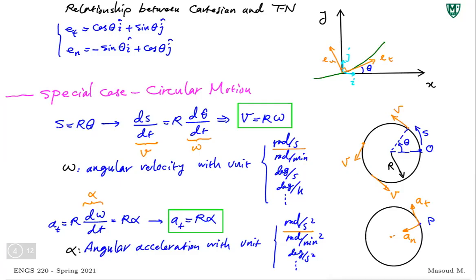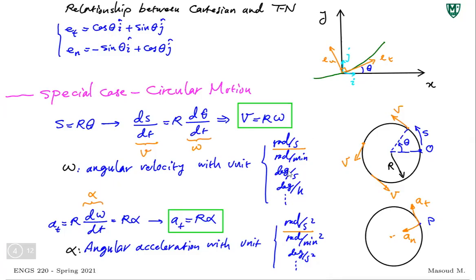And it's always pointing towards the concave side of the path. Then we said there is a special case for circular motion. We found the velocity in circular motion. Always, that rho that we define as a radius of curvature becomes R because it's fixed. In a typical path, that rho changes depending on where you are, because the curvature changes. In a circle, it's just R.